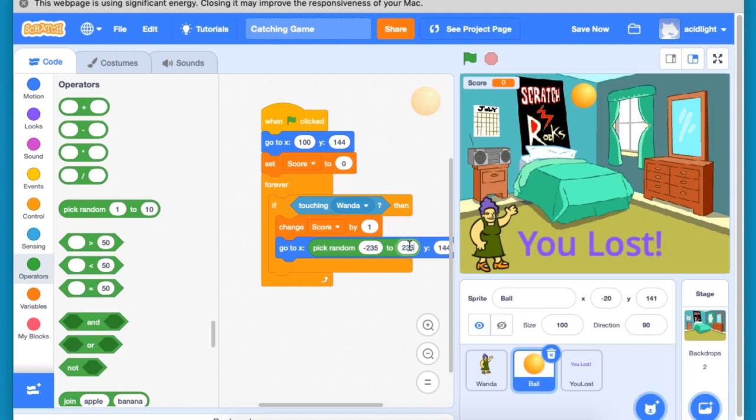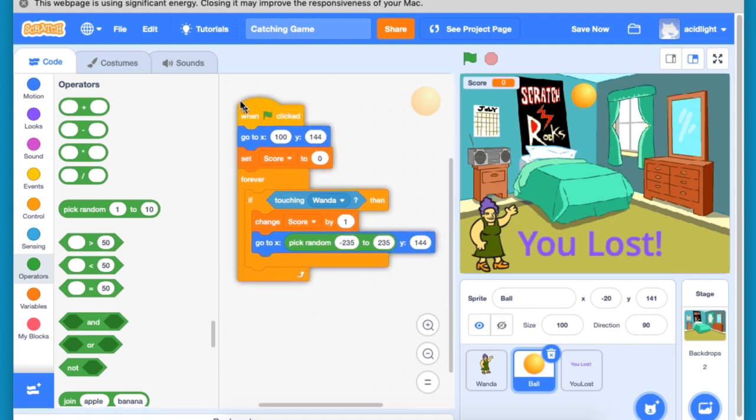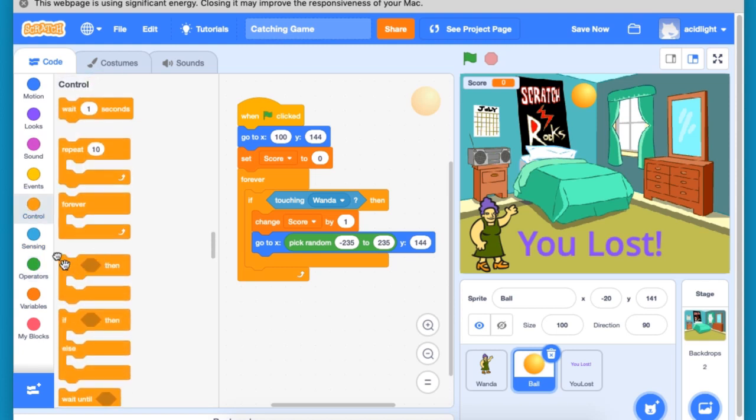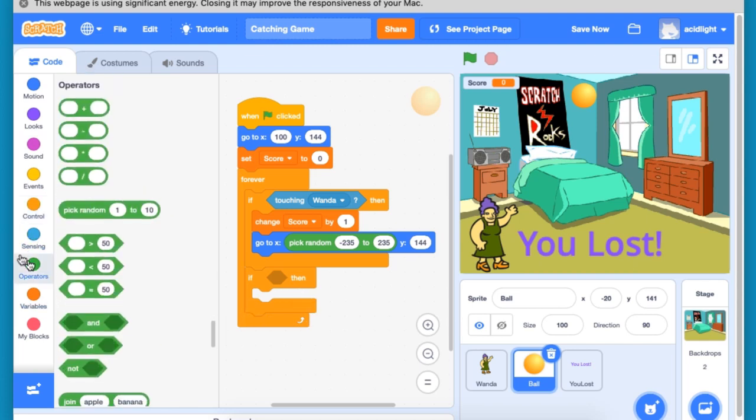Okay, so we've got that bit in, and then we need to put the last part in where we say if the ball is dropped. So that means if it's gone past a certain amount, if it's minus 175, we're going to say that Wanda has dropped the ball. So we will have to put in here operator.